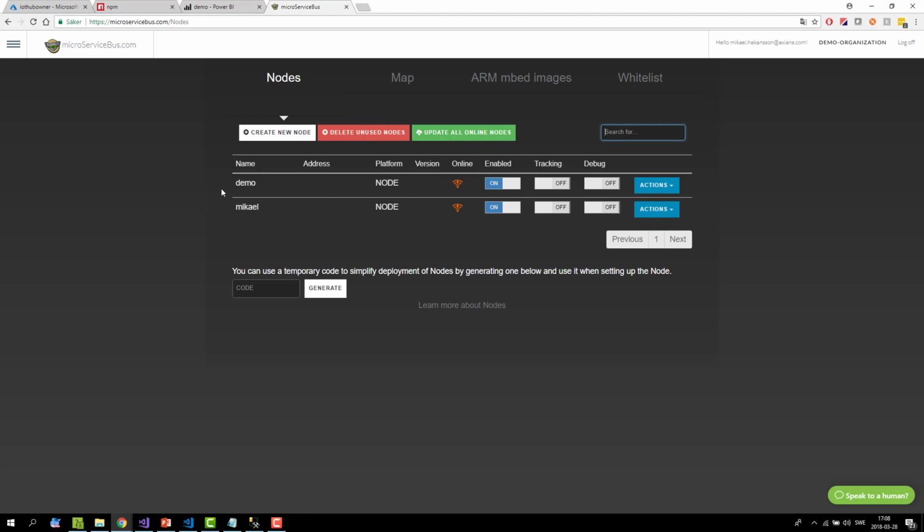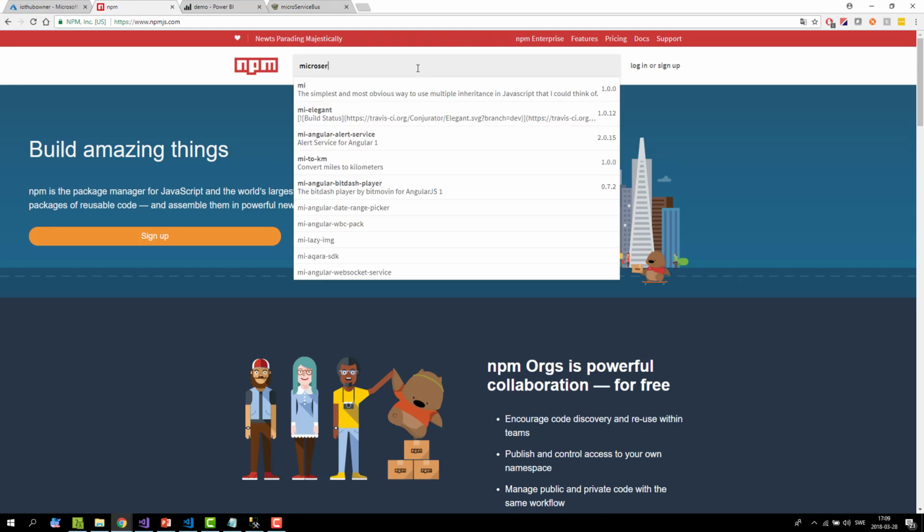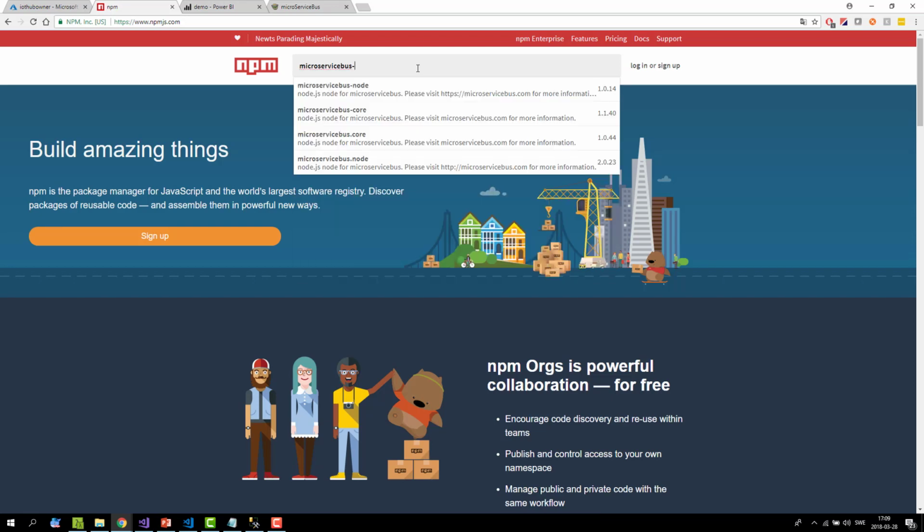Now with the node created, we need to get this node configured on the actual device. To prepare your device, you need to install an npm package called microServiceBus-node.